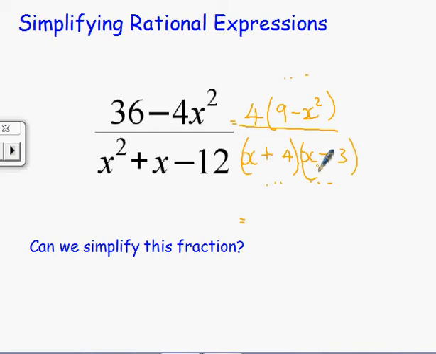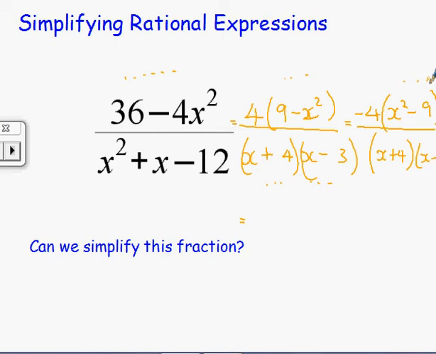And obviously that isn't going to be able to cancel. So I'm going to rewrite this at the top. I'm going to take out minus 4. So if I consider back to the original question, and I took minus 4 as my factor, I would end up with x squared minus 9. Now if I multiply that out, I will end up back where I came from right at the beginning. I'd end up with minus 4x squared plus 36, which is what I wanted. And at the bottom then, I've still got my x plus 4, x minus 3.